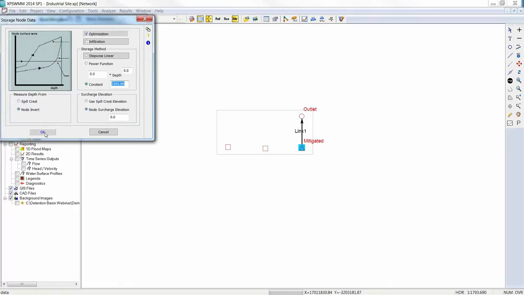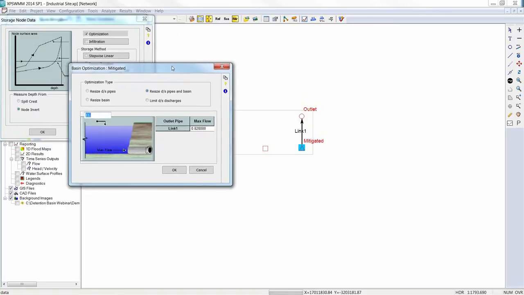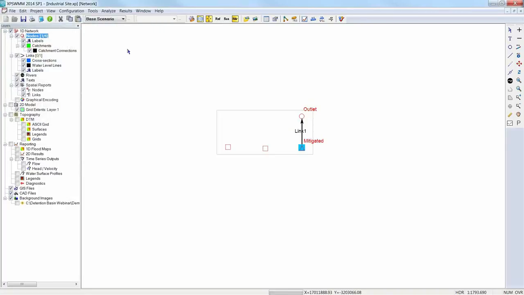So that's a simple optimization, just using these very, very useful tools that we have in our software, and they can be configured for your own requirements, and then used in conjunction with other elements such as weirs or orifices, which would be located on multi-links. But hopefully that gives you a quick review that within the space of, you know, just over 10 minutes, I've taken a simple total site, assessed its hydrology quickly here, and then determined a simple detention solution with relatively little information, but is the foundation for a good design.